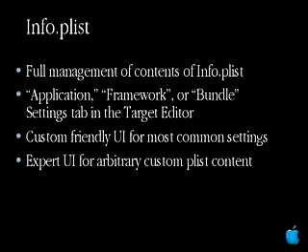Now, the info plist is an XML file that each bundle has, which declares various things that are needed by different pieces of the system. So CF Bundle, which is the core foundation facility for dealing with bundles, uses a lot of keys in the bundle. For instance, the executable name of the actual binary that is inside your bundle, that is the app that's supposed to be run, that's declared in the info plist. The Finder also declares various things that it wants to find in your info plist to do things like associate documents with your application, to figure out what icon to show for your application, and so forth.